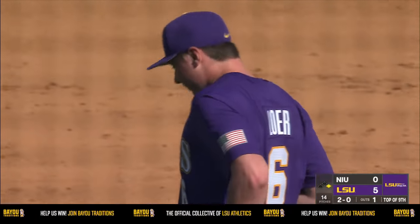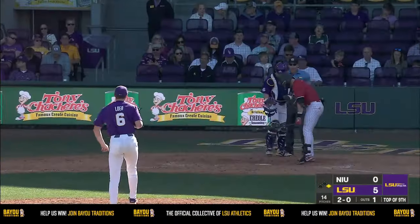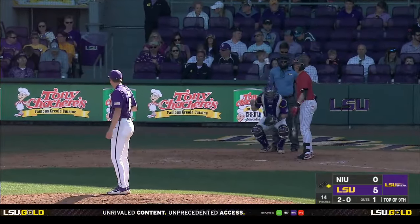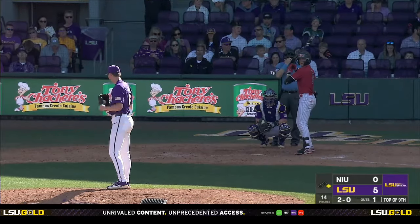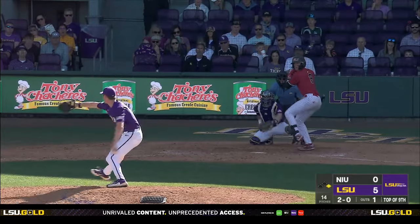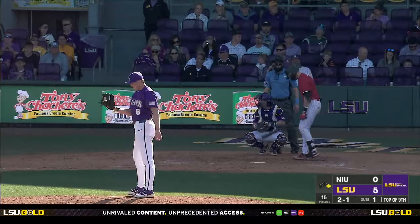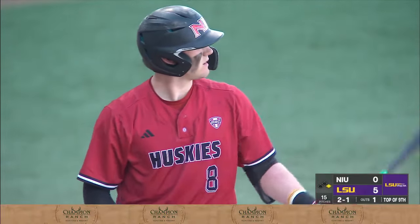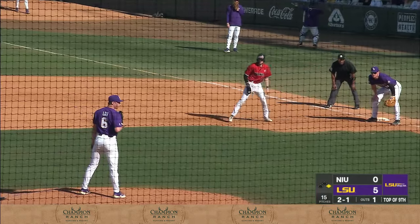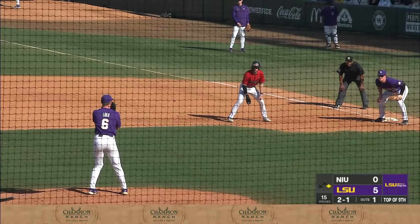And now the baseball and confidence in the hands of Justin Lohr. Got a strikeout to start here in the top of the ninth inning, walked a batter. Now behind in the count, 2-0 here to Colin Summerhill. Lohr's pitch, a strike at the knees, make it 2-1. Good message from Nate Yeske. Must have worked. Doug and I talk about that all the time. I don't know what they say, but what the percentage of strikes is after a coach goes to talk to the pitcher, it's got to be like 98%.